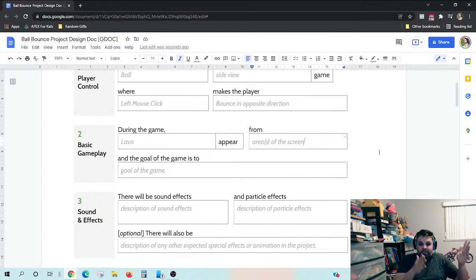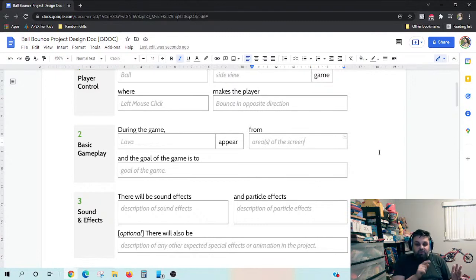So maybe to make the game more difficult, we'll get to a certain score. So now you can't use the side of the walls until you get to a certain score. So maybe I'll do like the left first, maybe I'll do the right first, switch after you get a certain while, and then maybe if you're really good at the game, we'll do both.